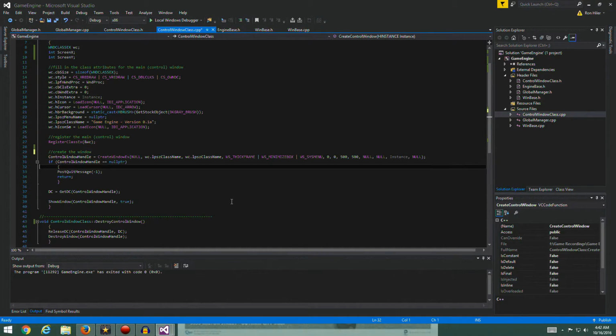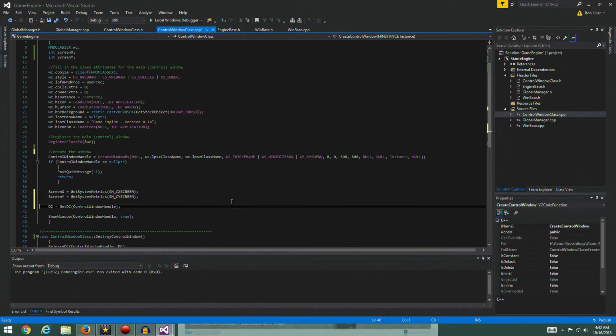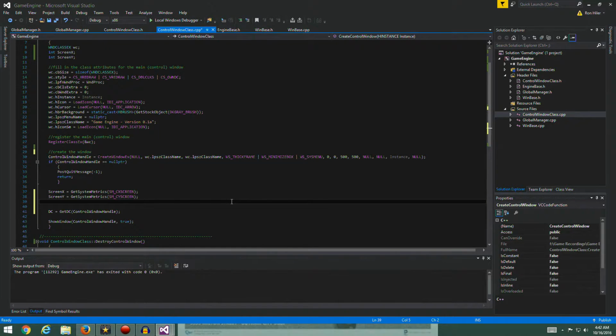I'm going to drop this down underneath the control window creation instead of putting it up there. And then I'm going to say, now we should know the window height, but just in case something changes for some reason, let's do this.